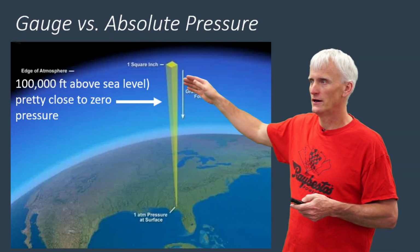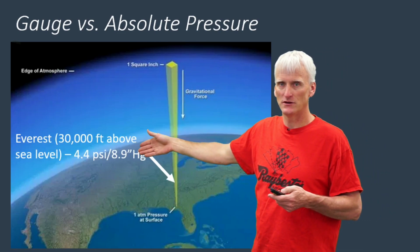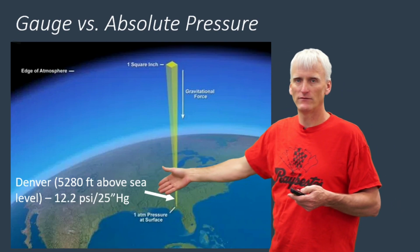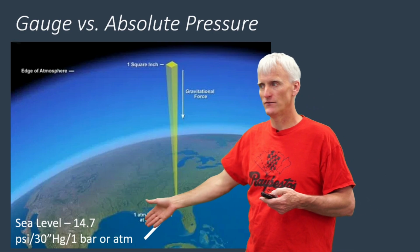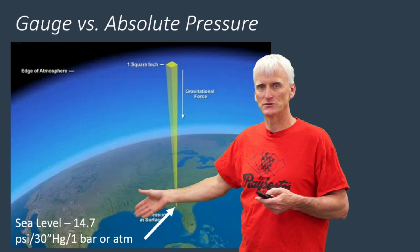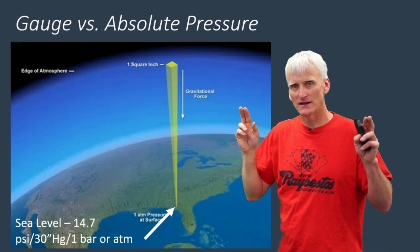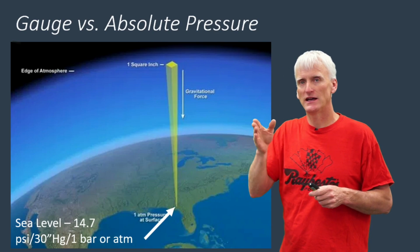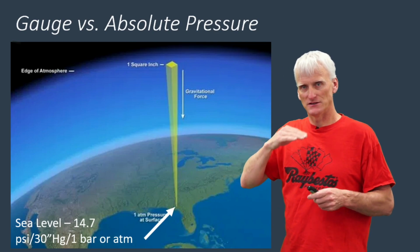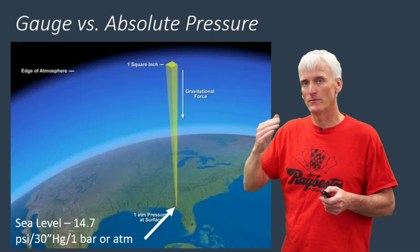So whether you are at 100,000, of course it'd be 0 there anyway, but if you were at Everest, your gauge would read 0. If you're reading the gauge in Denver, it would read 0. And if you're reading the gauge at sea level, it would read 0. So it's always calibrated or zeroed out to wherever you're at. Anything that is gauge pressure, like if you see PSI-G, that means gauge, that means 0 is taking away whatever atmospheric pressure is working on you, and you're starting from there.